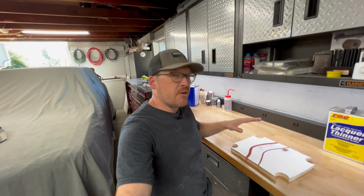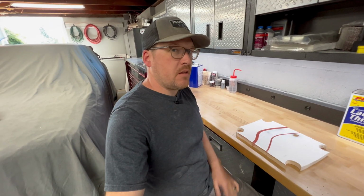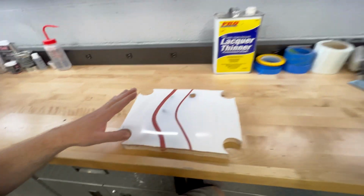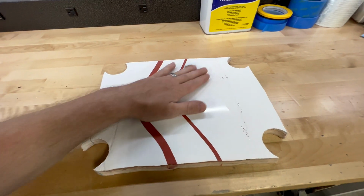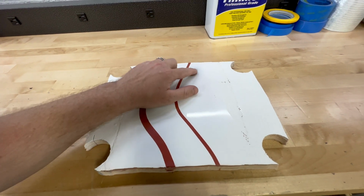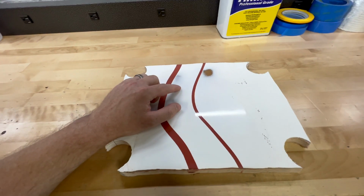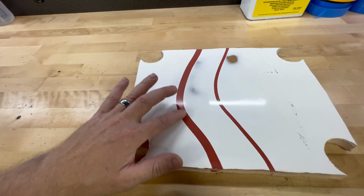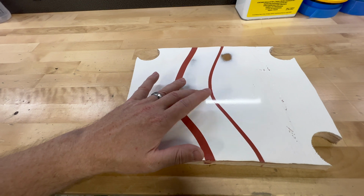Alright guys, moderate success. I'm glad that we're doing this test panel and I'm not just jumping into the boat, because definitely picking up some things, learning, and I actually have some things I'm going to change. But for the results here, we can see that obviously when I was sanding, I went down into the fiberglass all the way through the white gel. Now this happened because I was trying to level out this red oxide with the white.